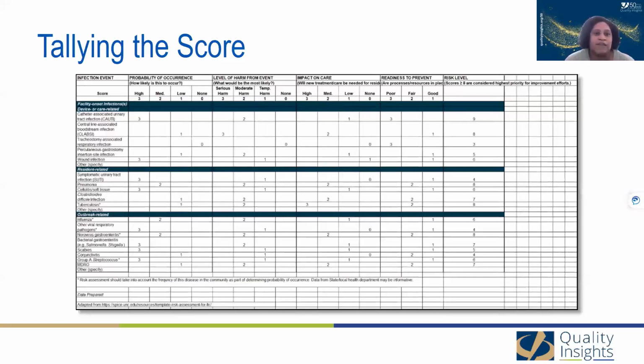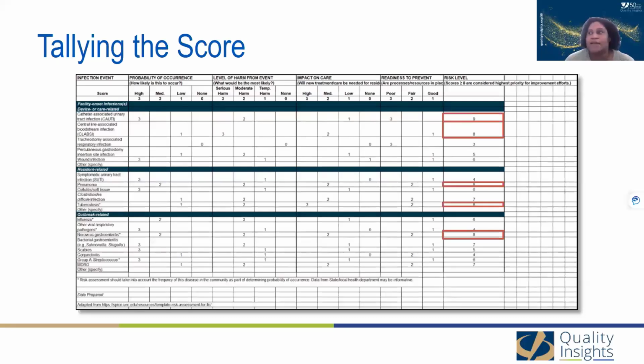Level of harm from the event, you're going to provide a numerical value: serious harm, moderate harm, temporary harm, or no harm if one of these risks happen, and impact on care. You're going to assign a numerical value for that as well, and readiness to prevent. And when you add that all up, you'll get your risk level.